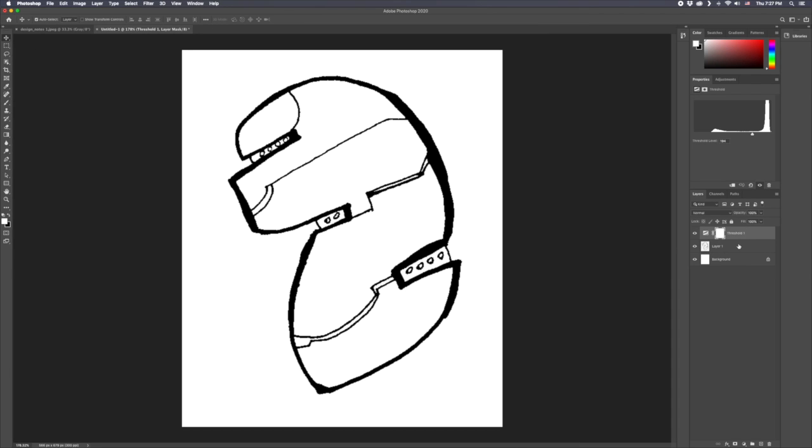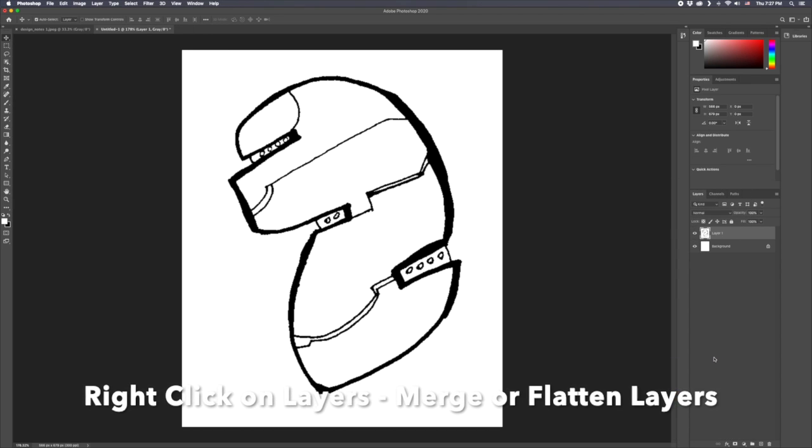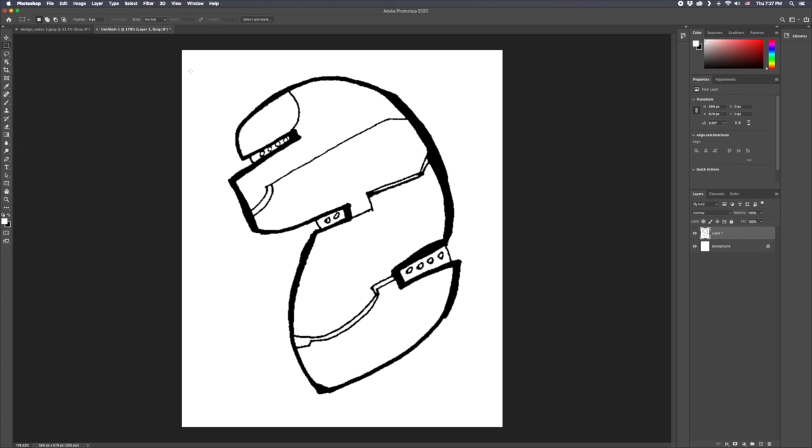Here's the little thing that has changed since we've done it before. If you right click on your layers and choose merge or flatten layers, it will compress all of your layers into one.